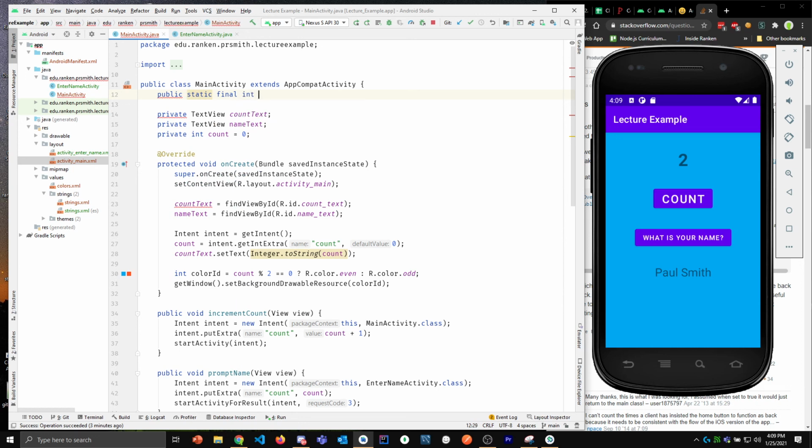For this one, I might say request name. So request name is 3. I've just given it a name. Everybody with me on that?